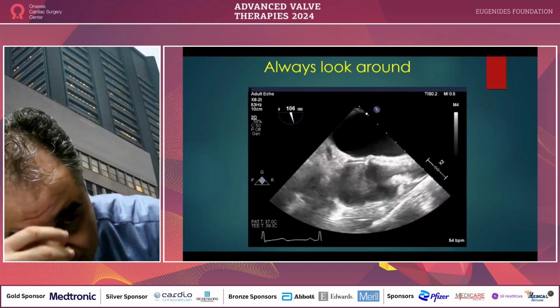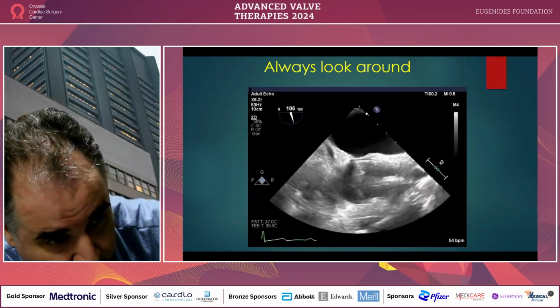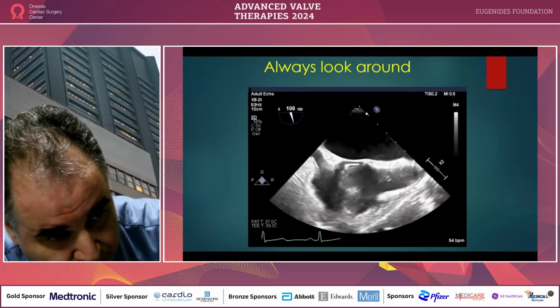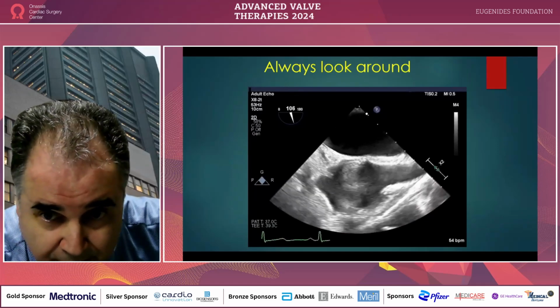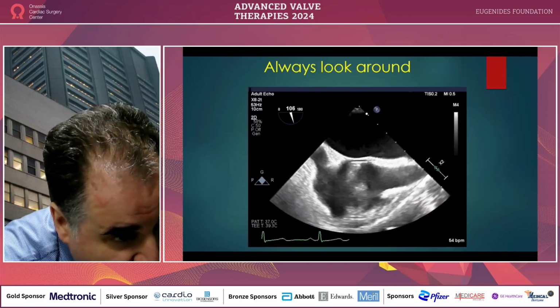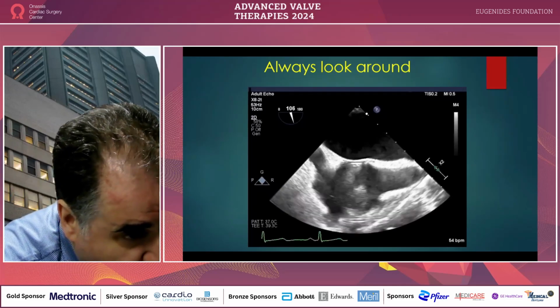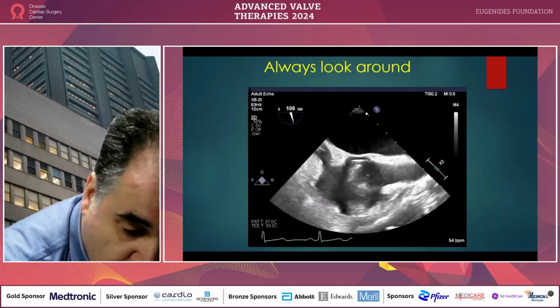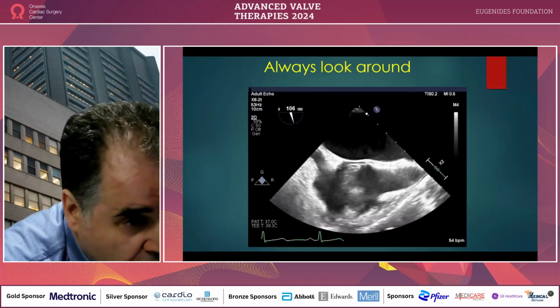And all of us know that we always have to look, and the images are the eyes of the procedure. As you see in this case, before a clip, you can see the thrombus on the catheter, and you should detect this and tell the interventional cardiologist to exchange and take the catheter out, to prevent this thrombus going to the left side and causing a stroke to the patient.